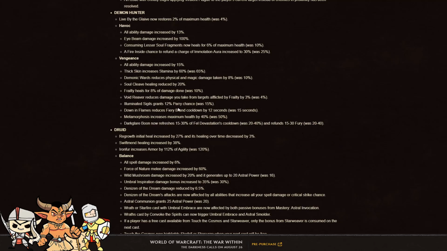Darkler boon now refreshes 15 to 30%, was 20 to 40. And refunds 15 to 30, was 20 to 40. So obviously, if you've been living under a rock, you'll know, or you won't know, but you should know, Blizzard want to make tanks and healers, like healers, actually more impactful when it comes to Mythic Plus. This is a good and a bad change in my opinion.